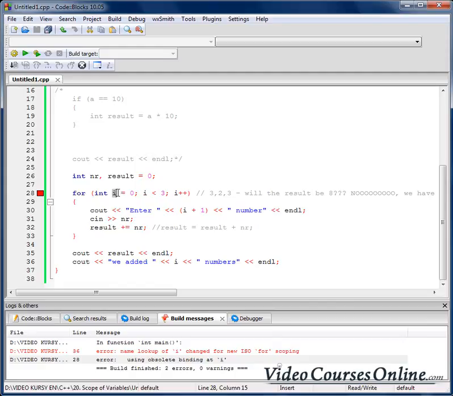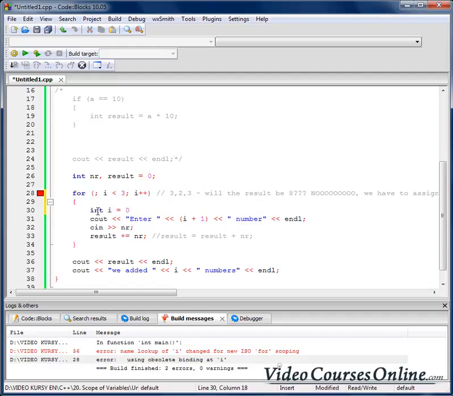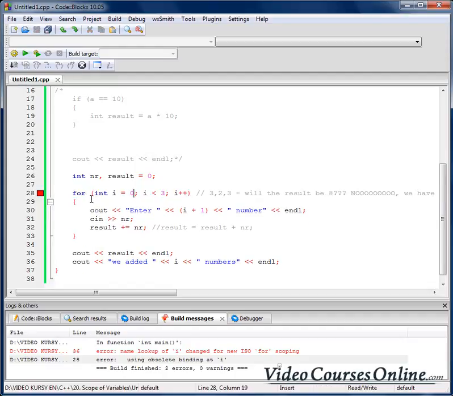Because if we define something here, this is like doing something like that, okay? Inside the curly brackets. So this is a local variable for that curly bracket. So that variable is destroyed after execution of all instructions, when the condition is false, then variable i is destroyed.